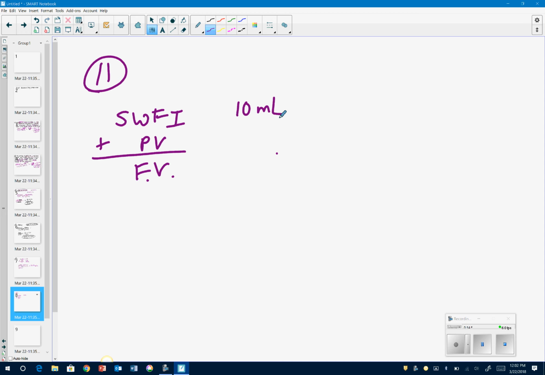And this one doesn't tell you your powder volume, so we're going to put that as X. But it tells us our final volume is already 10.5. So we actually don't have to do any additions here because what we need is this final volume number anyway. I just want to write that up so you know you don't even have to worry about adding, because it automatically told us that the final volume is 10.5 milliliters.